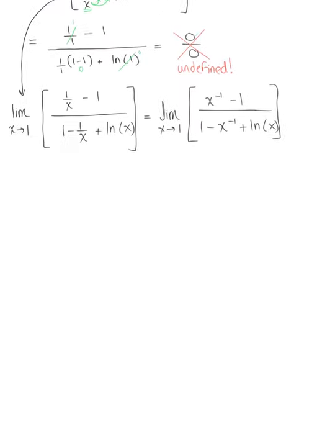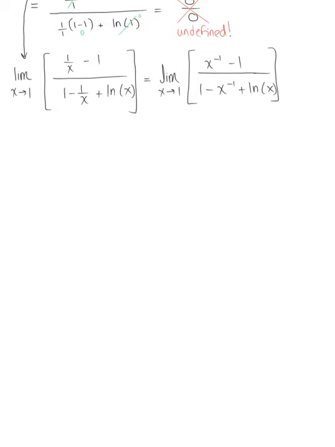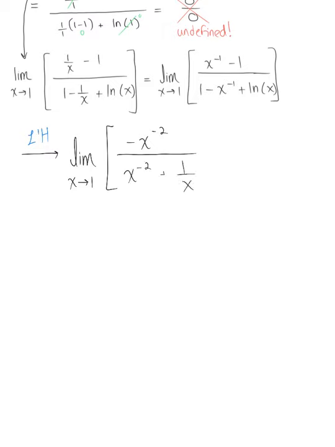Right? And if you got a common denominator, that's perfect. That will work wonderfully too. This way I have little derivatives. So we apply L'Hopital's rule. And I have the limit as x approaches 1 of minus x to the negative 2 in the numerator, all over positive x to the negative 2 plus 1 over x in the denominator. And of course, you need to simplify this.